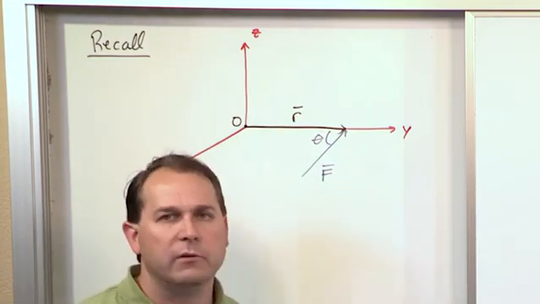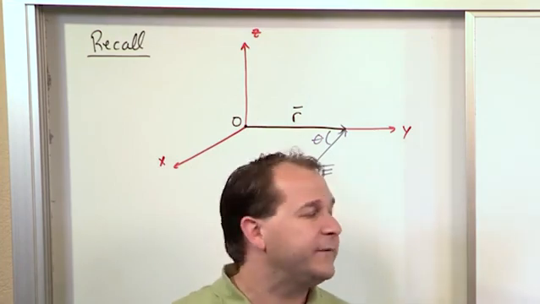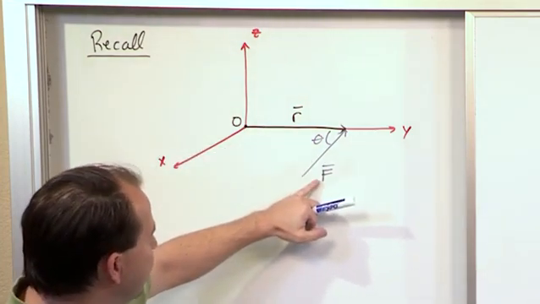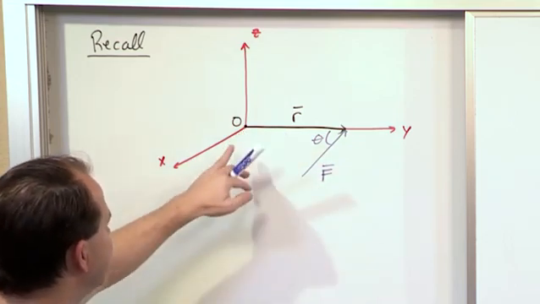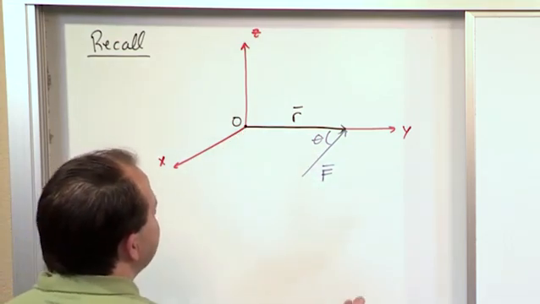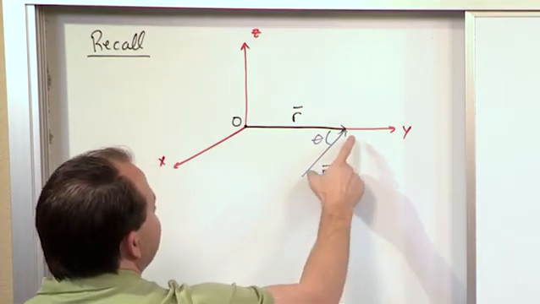This angle theta could be any angle. So if you're trying to figure out how an arbitrary force is going to cause a moment about some axis of rotation, you need to know three things. You need to know the force vector, its direction and magnitude, given by the arrow.